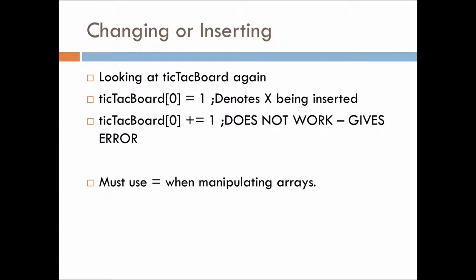Unfortunately, you can't use plus equals or anything like that with arrays because it doesn't know what it's doing there. You can only assign values and retrieve values from an array, so you must use equals at all times. It can't translate the array like that. You could take the value from the array and add it to 1 on the right hand side, but you can't use plus equals.